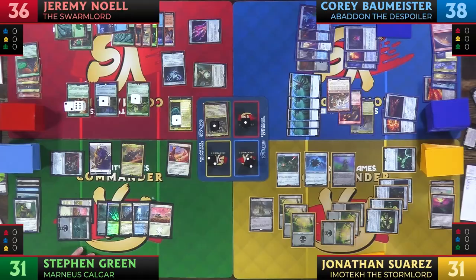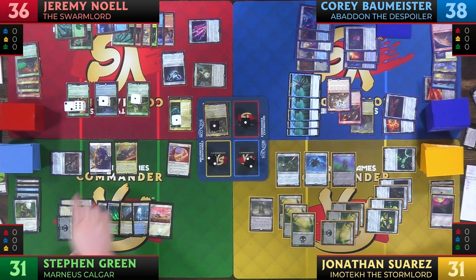It's a big trample. Yeah, it is. It's some nonsense. You got some stuff. I got a Catamount, okay? I got a lot of mana and artifacts over here, so beware.